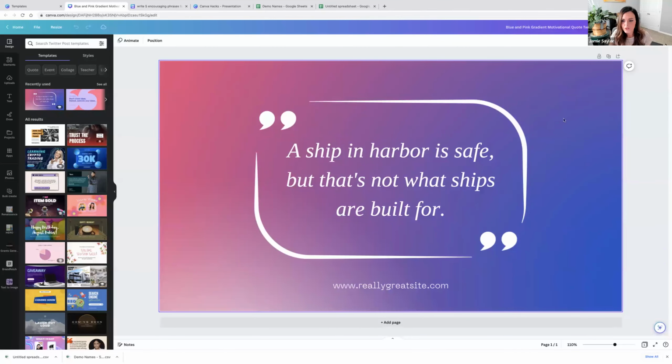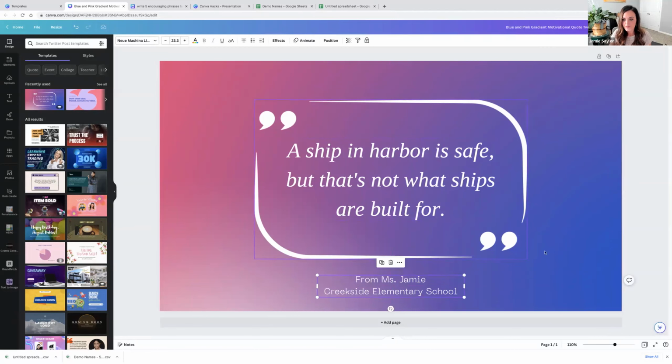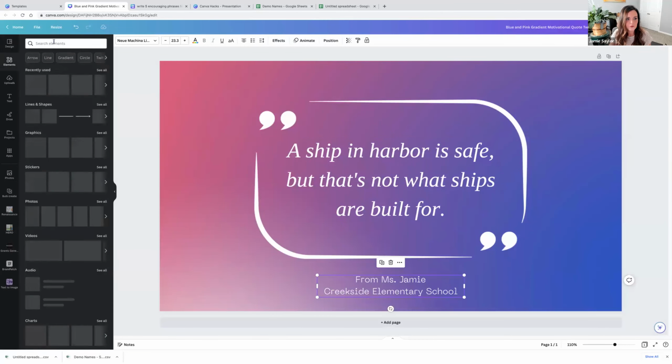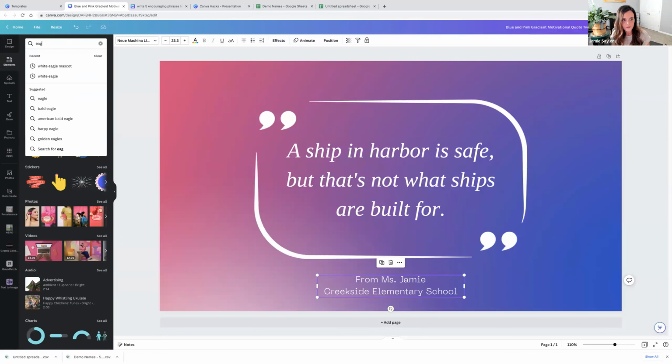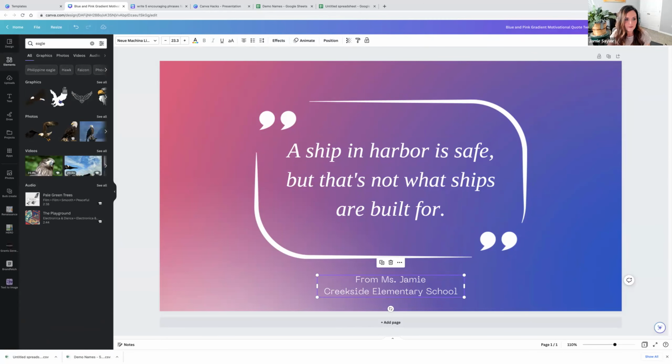I would suggest first designing this the way that you want it to look. My shift key is not working, I'm sorry. Let's say that you're going to put your name at the bottom and maybe you want to add your school mascot. My son's a Roundstone Eagle, so I'm going to use an eagle.